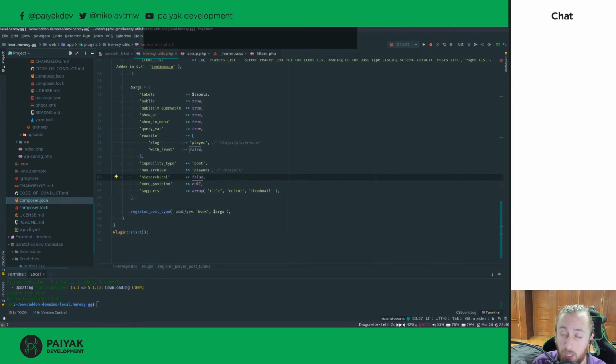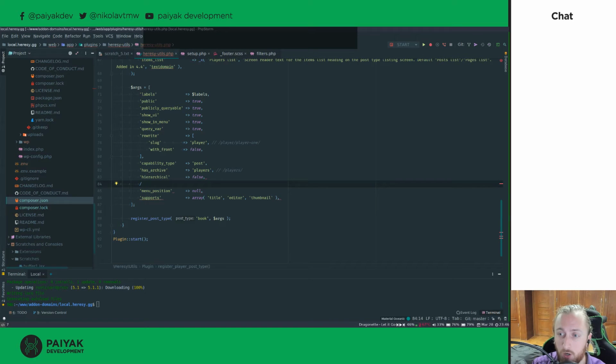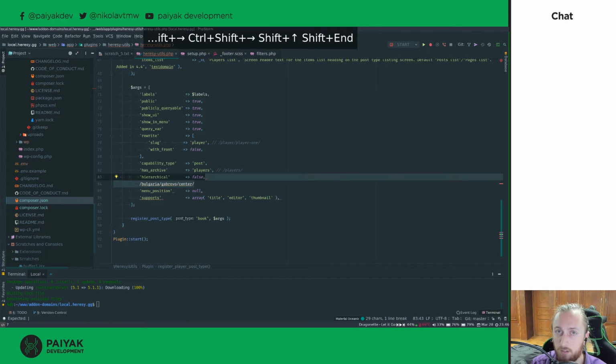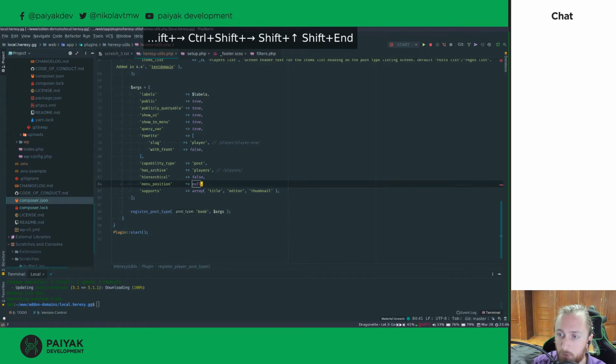A good place to use this is maybe locations, where at the top you might have the country, so Bulgaria, then Gabrovo, then center, for example, right? Then you can have 3 location posts, one for the country, one for the city, and one for the neighborhood. But with players, it doesn't make sense, so we're going to skip all that.